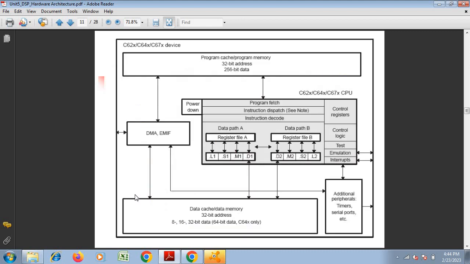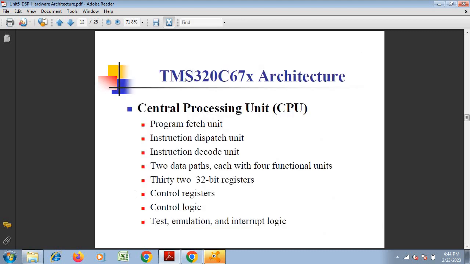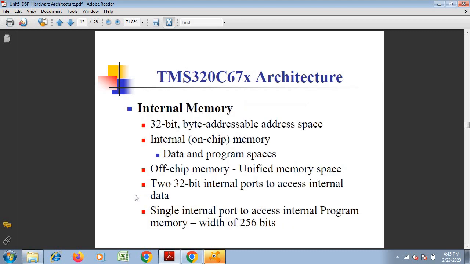When we see the central processing unit, this unit normally consists of the program fetch unit, where we need to fetch the instructions, generate the opcode and generate an object for creating a particular thing. Everything will be analyzed and viewed by this. And we do have an instruction dispatch unit, and an instruction decode unit, at multiple levels and multiple stages to overcome these sequences. And we do have 32-bit registers, test emulation and the control unit.